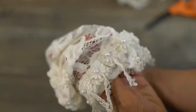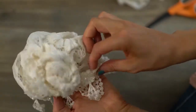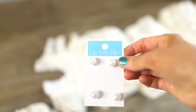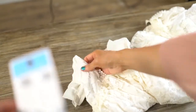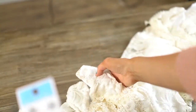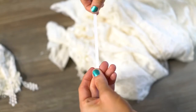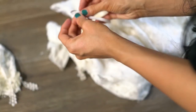So here is my hip piece. So see how it bunches up like that? It doesn't stretch. I have these buttons. I'm going to sew on the back of the dress right here. Okay, so what I'm going to do, I'm going to take this. Sew it.